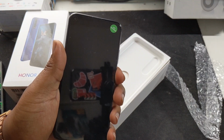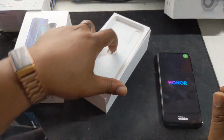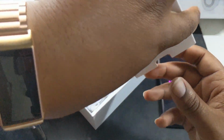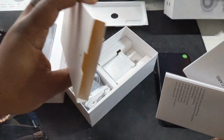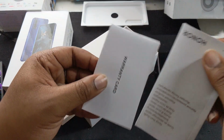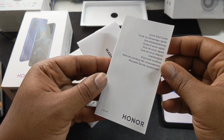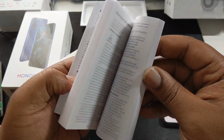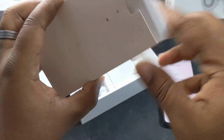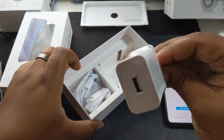So let's try and power that on and leave that to the side to turn on, and let's see what else CEX gave to us in the box. No case in there, so perhaps it was a review model. Anyway, let's have a look and see what we got in here. We've got the warranty card there. We've got Honor, some instruction booklets. So yeah, no case in this one, which makes me think that this was one of the review models people had.